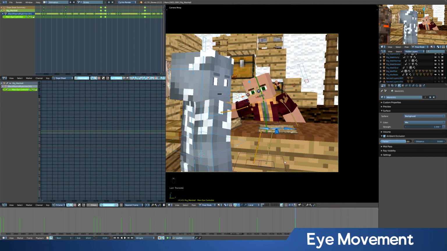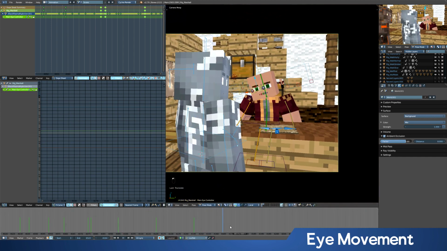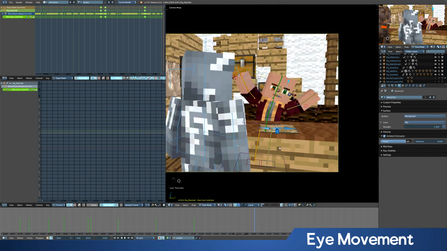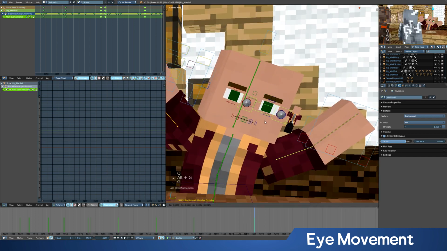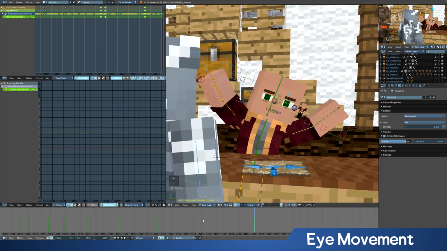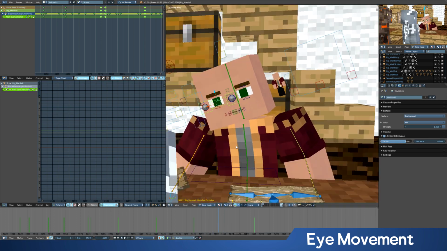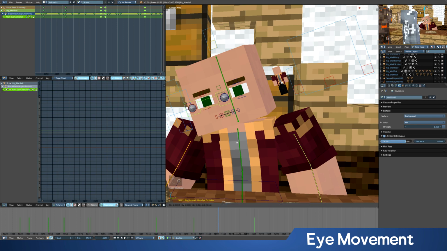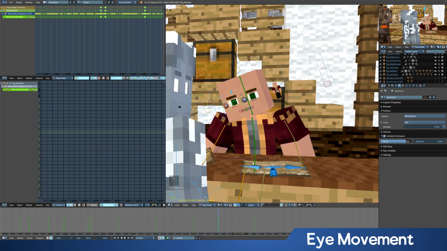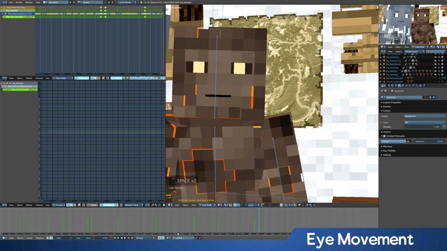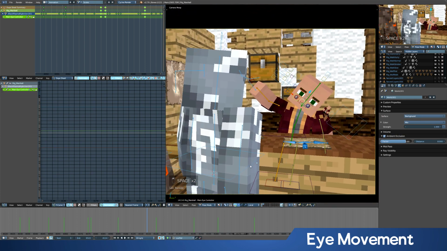We're almost done though. The scene's getting close to the end. It's not a very long scene, which is one of the reasons I chose it. You have to thank Judo for being the one to do most of the animation on this scene. I did the layout. Judo did the actual character movements on this one, other than the final polish I do. So I'm just keeping him looking at whoever's over there. Now let's play it back.